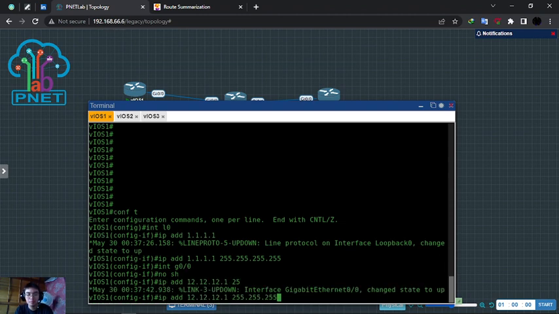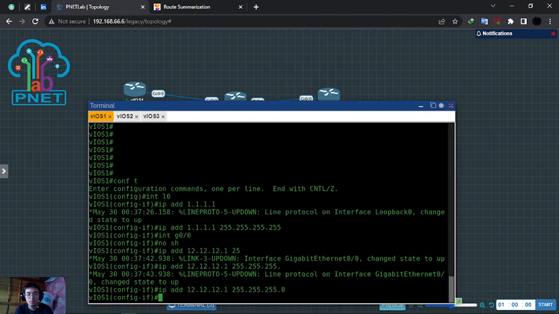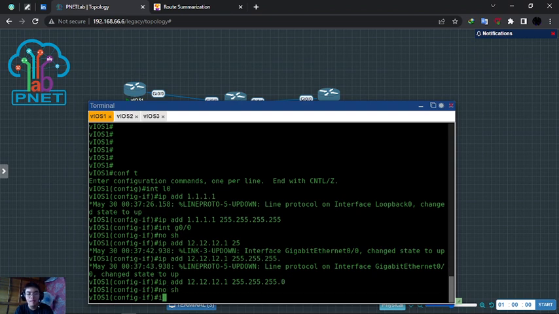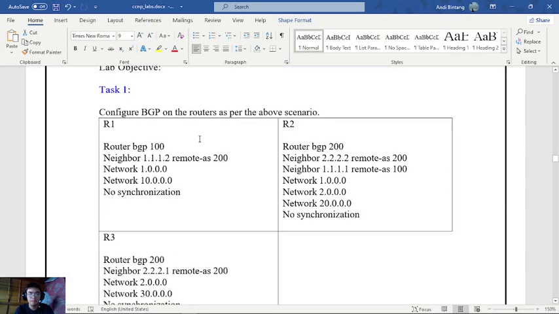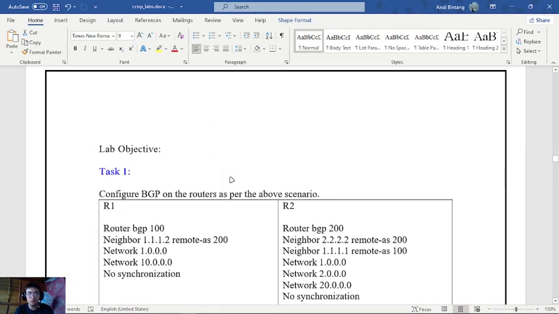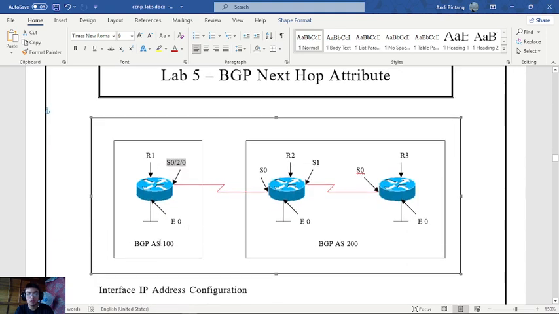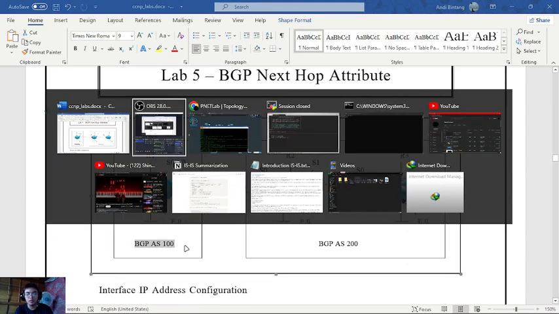IS-IS circuit type level 1, and then we set up the BGP. The first task: configure BGP on the IS-IS router as per the above scenario, circuit type level 1, BGP AS 100.